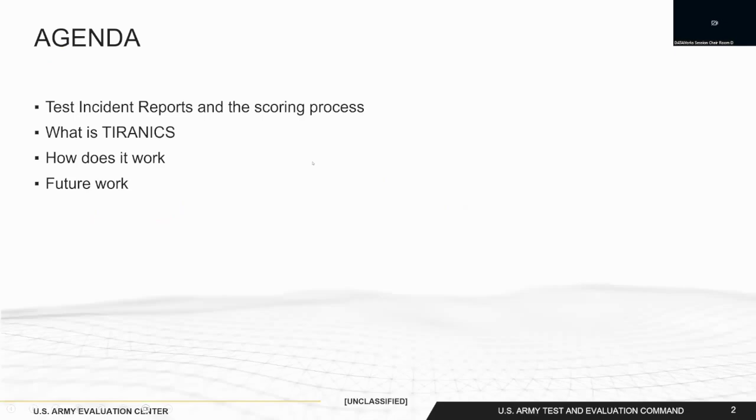All right. So we'll begin to talk about some background information. What are test incident reports and how are they scored through ATEC? Test incident reports really are the bread and butter of the reliability evaluation for ATEC. And so the process that they go through is very well established, rigorous, and very important for the organization. And we'll talk about what Tyrannics itself is and how it is supposed to improve the process of scoring. Then I'll turn it over to Vince, who will look under the hood a bit more and how it works under the scenes and where we plan to go after this.